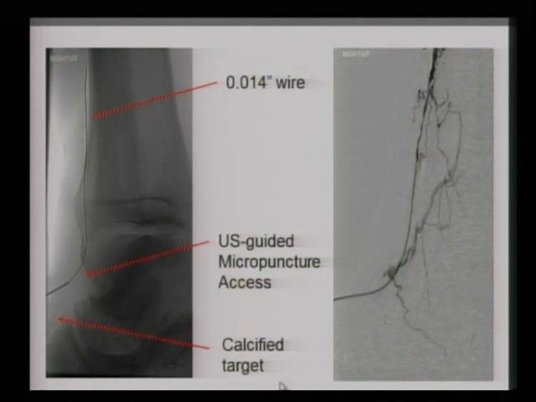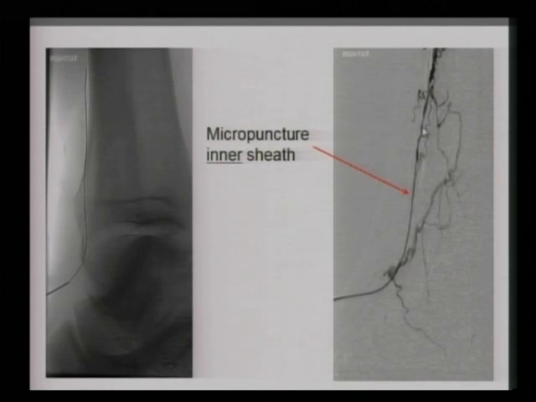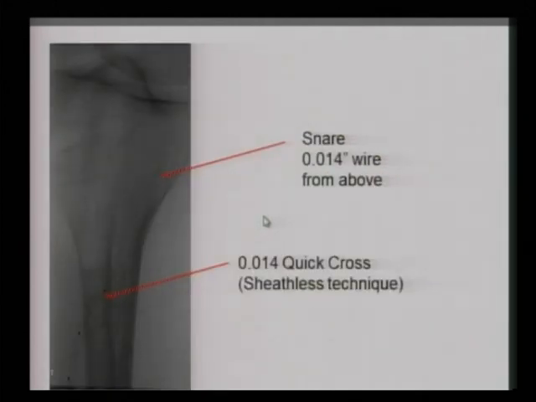In this particular patient, as common in many diabetics, the targets were quite calcified, so that actually helps with seeing your target so you can gain needle access to the target. We use a micropuncture needle and access kit. And here you can see that a 0.014 inch guide wire was able to be advanced retrograde up the anterior tibial artery. This is doing a little bit of an angiogram via this retrograde access, just using the inner sheath from that micropuncture set so that we didn't place a large catheter or sheath into this dorsalis pedis artery.